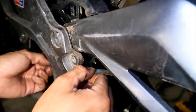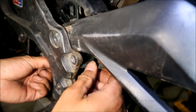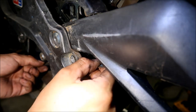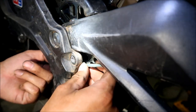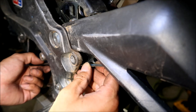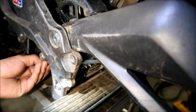So yeah, see, there's no gap anymore. There used to be like a little gap. So now I'm gonna hold it flat on the rear sprocket if I can. It's kind of tough. All right, and then I'm gonna line it up to the other one. Okay, and it looks like there's a little gap now. So I don't know, man. Do we need to install that or not?